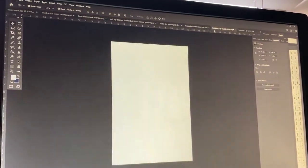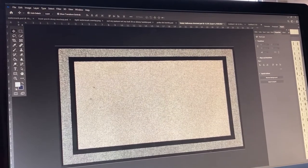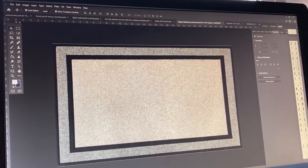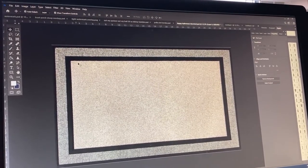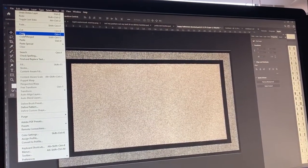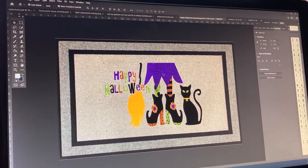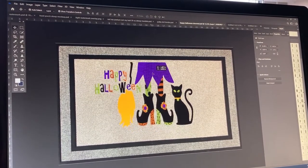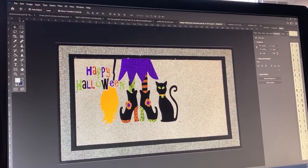I think it's really important — on all my doormats I have downloaded an 18 by 30 template image, and I will attach this as well. I think it's really important to download that image so you can see how it's going to look, and if you size to that, then every time you do it it works out perfect. As you can see, if I had printed the way it was, it's a little bit small for what I like for my mats.